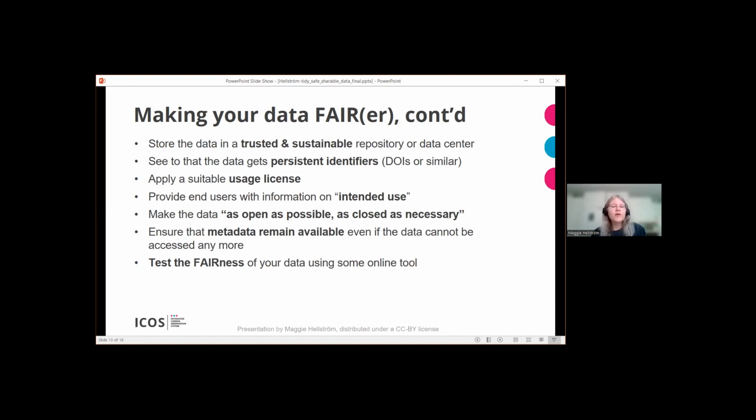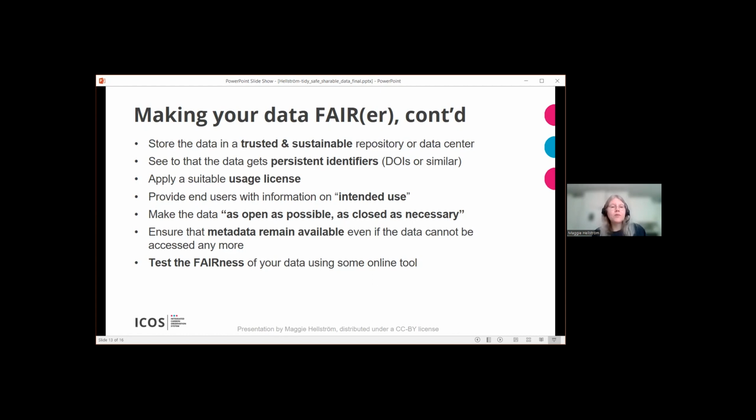As we said before, make sure that data gets persistent identifiers, but it's not just the data that should be getting a PID, as it's called. Also make sure that all the persons involved in your project get an ORCID identifier or similar, so that they can be unambiguously identified, and then connect that to, of course, the data on who was doing what.